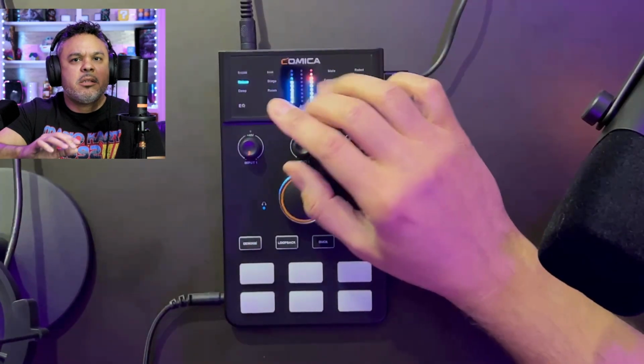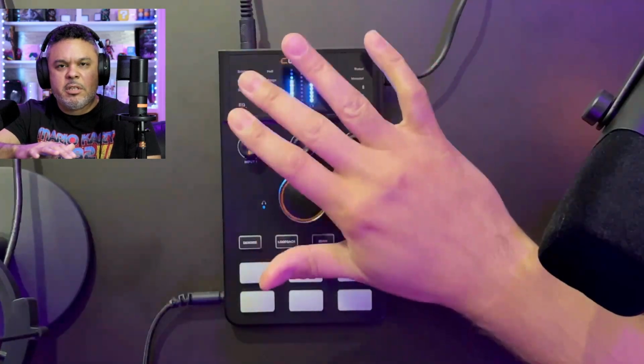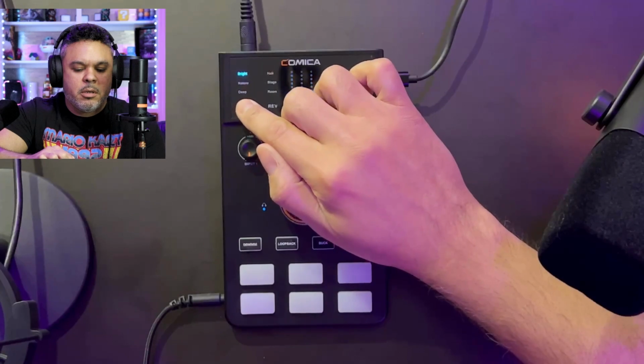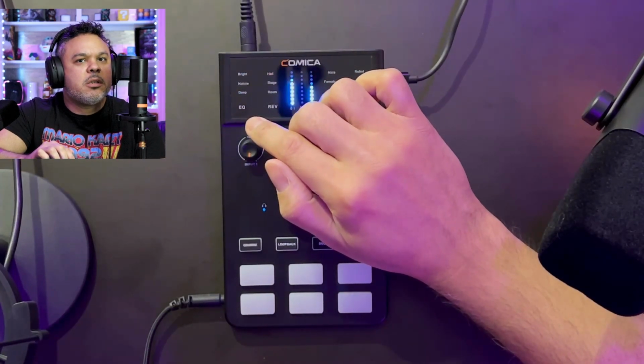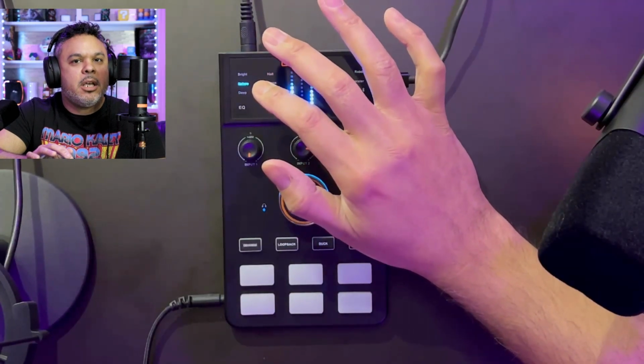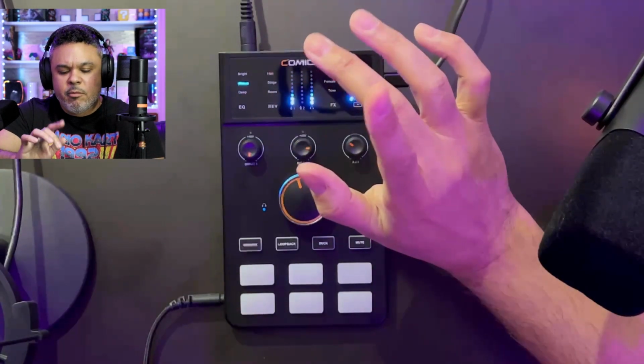I don't know if that sounds any different from when any of these EQ effects are off. 1, 2, 3. This is the nature sound. 1, 2, 3. This is the non-nature sound. This is with no EQ on. Back to nature. 1, 2, 3. Tell me if you hear a difference. I can't really tell too much.